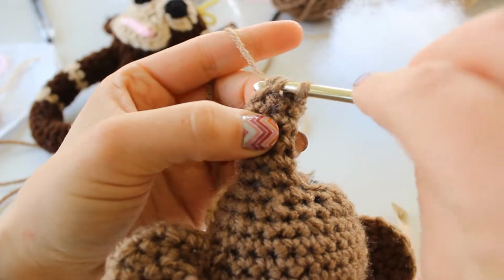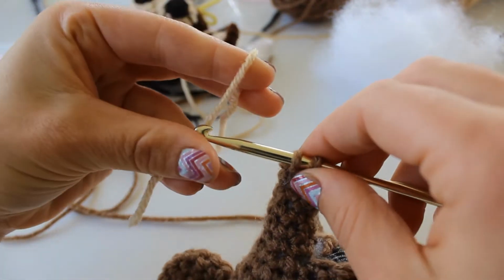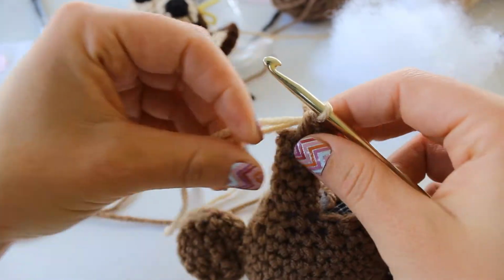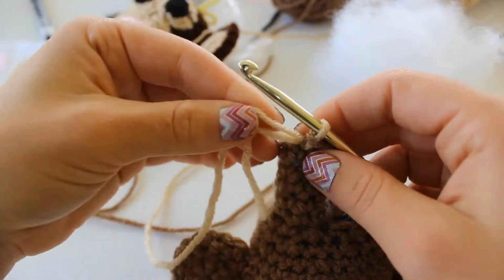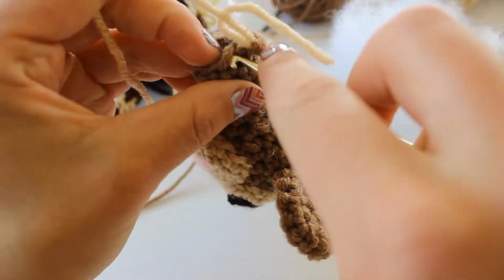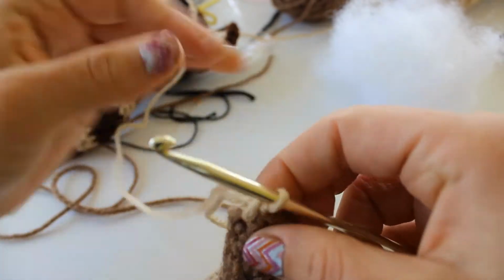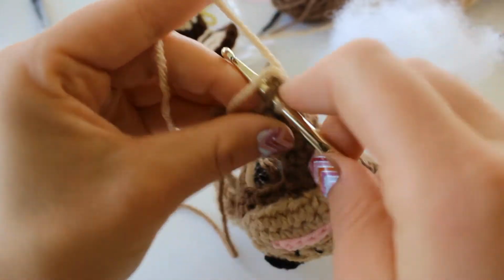insert my hook into the next stitch and pull up a loop of the color that I'm working with. Then I'm going to grab the light color, and I don't put a knot in it or anything. I just loop it over just like this and draw it through the 2 loops on my hook. Then I'm going to take the dark brown color, and I'm just going to pull it taut a little bit, and then I'm going to work into the next stitch, and I'm going to work over that tail. So using the new color, I'm going to single crochet into the next stitch. And I'm going to pull that tail a little bit too, just so it's working through.